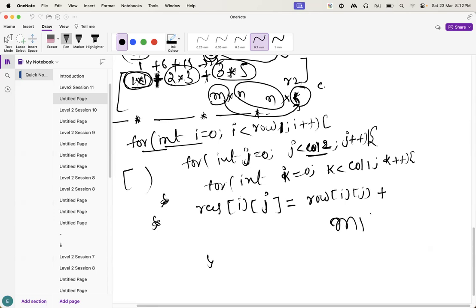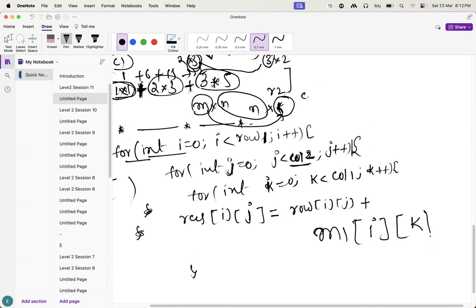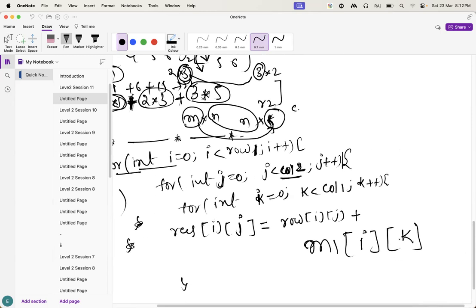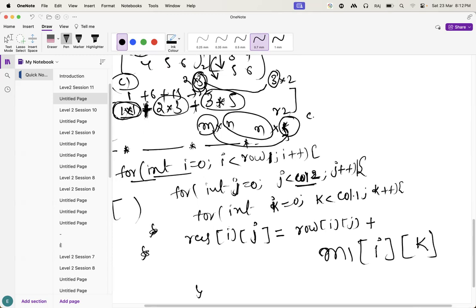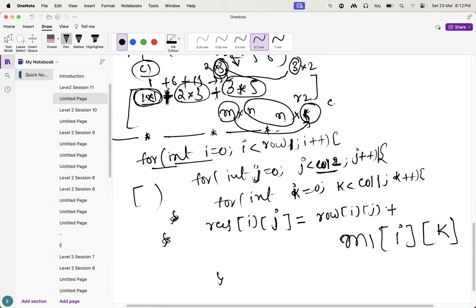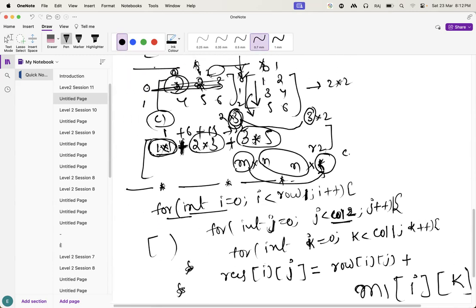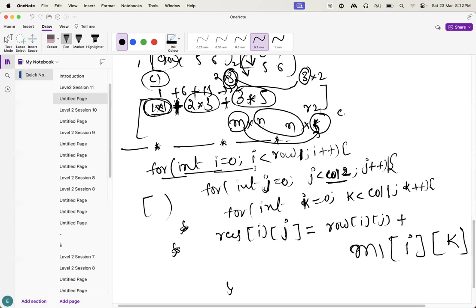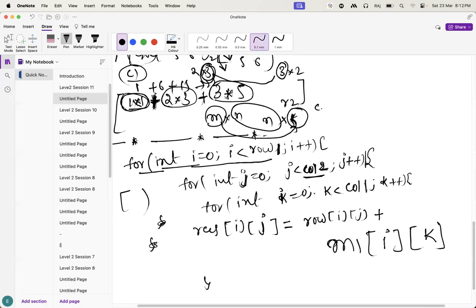Let's suppose this is matrix 1, and here you can use i, k, right, guys? If I need the element 0 0, this is the first matrix. So that's why I am taking i here.